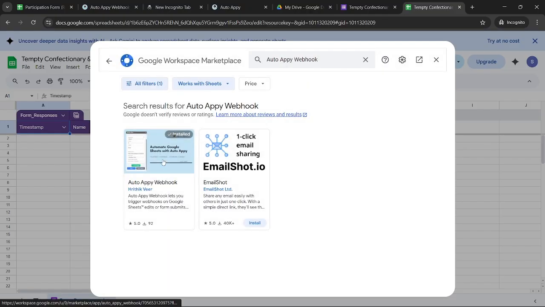Here you can see that this is the very first option. You just have to click install. Since I already have it, I'm not going to install it again. But make sure that you install the application and complete all the steps, that is, sign into the Google account and also complete the documentation or guidelines part by clicking step 2 of this installation. That will give you the information on how to set this webhook in the form of a documentation. Just read it once, then go back and say save and set this node.